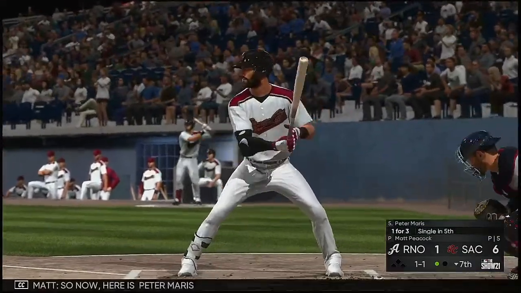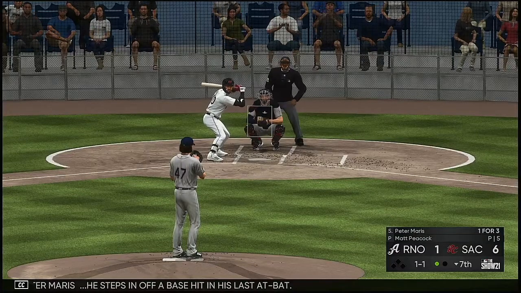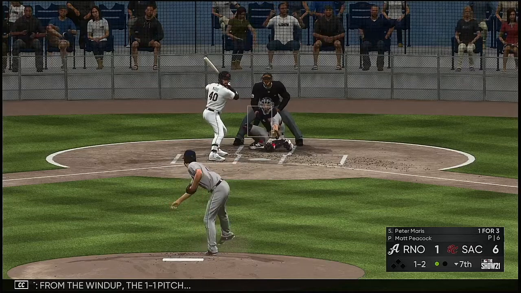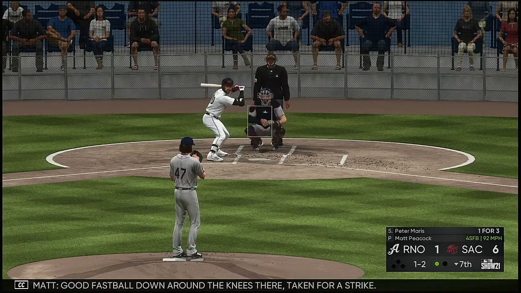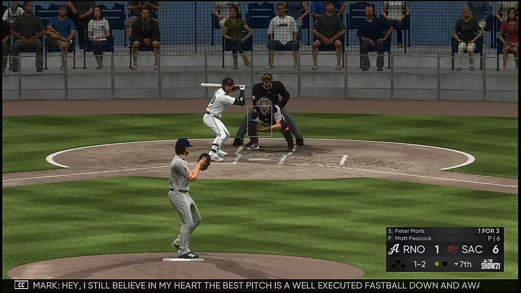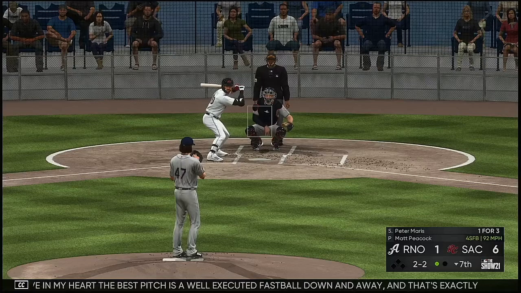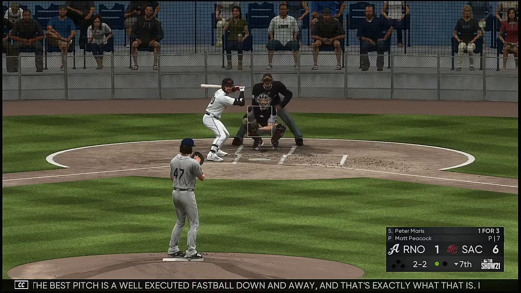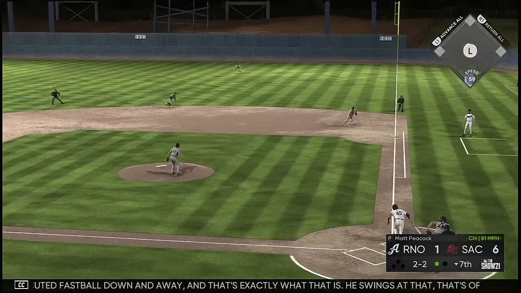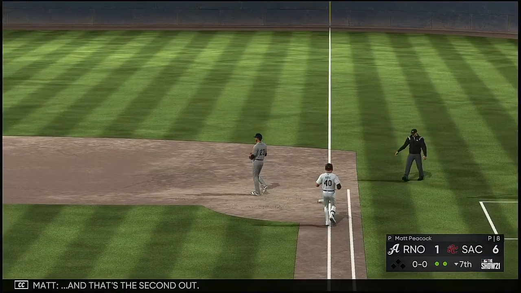So now here is Peter Maris. He steps in off a base hit in his last at bat. From the windup, the 1-1 pitch. Good fastball down around the knees there, taken for a strike. Hey, I still believe in my heart the best pitch is a well-executed fastball down and away, and that's exactly what that is. He swings at that. That's off the end of the bat. That's not hard contact at all, and that's an easy out for the defense. Sent on the ground out to second. And that's the second out.